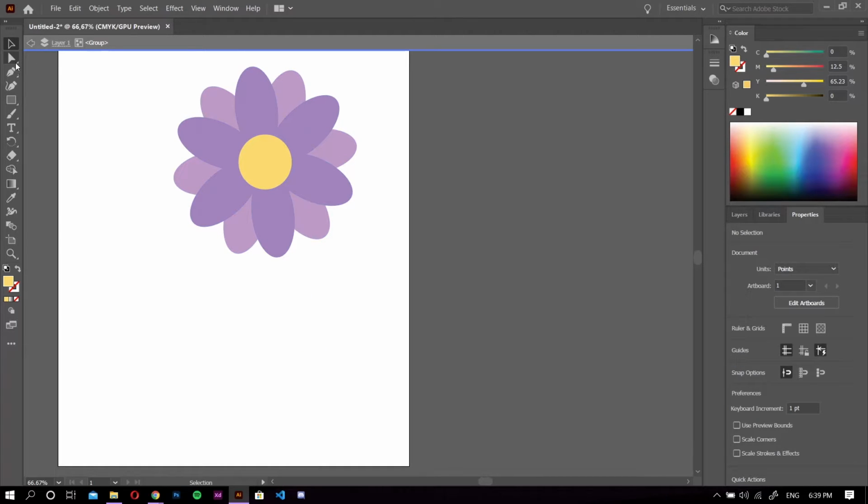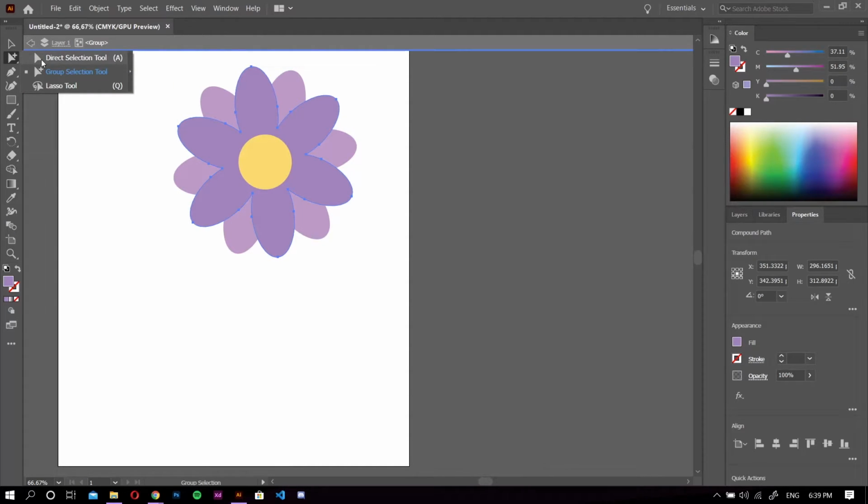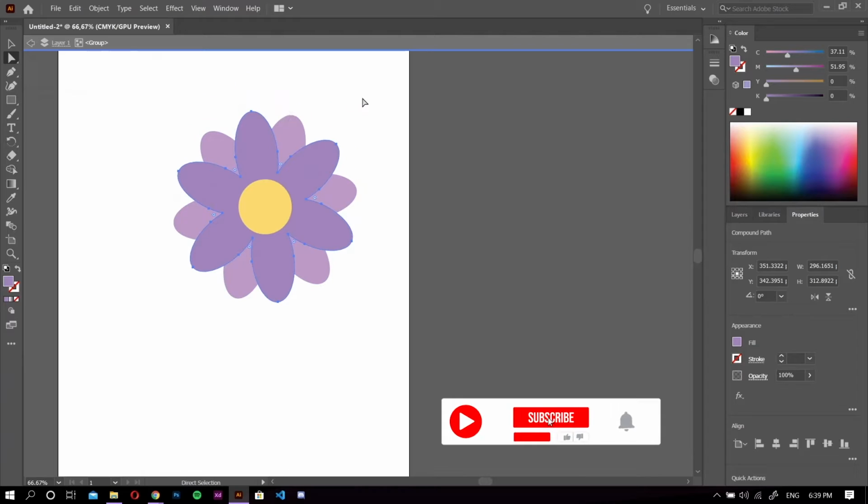And alternatively, you can also go to the direct selection tool drop down by clicking on this small triangle over here, and you can use the group selection tool, which will more or less do the same thing. It will select a particular part of the group, and you can change it as you like.